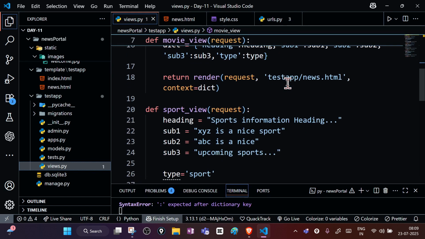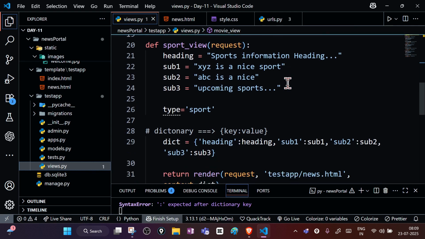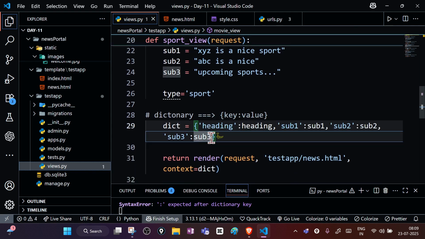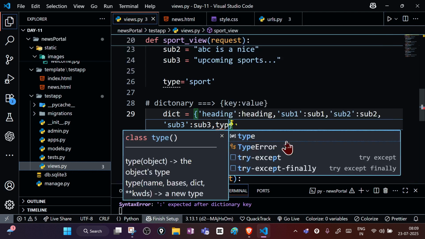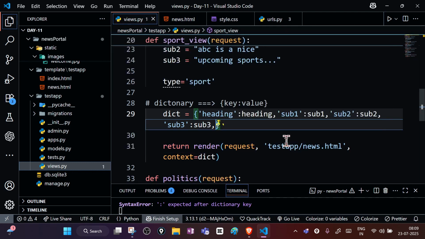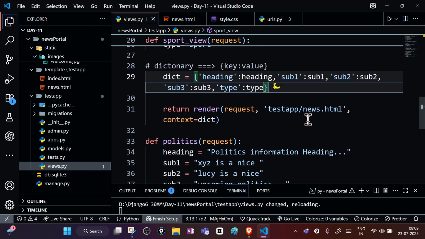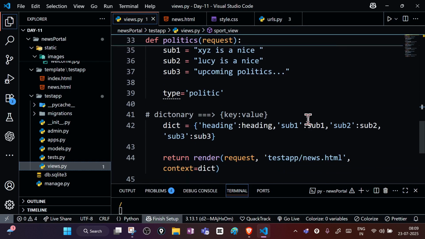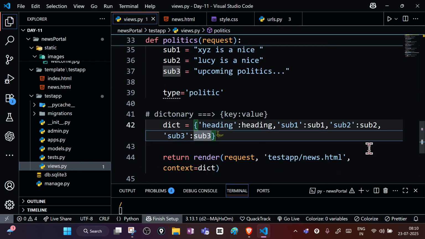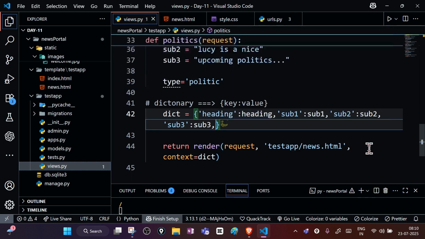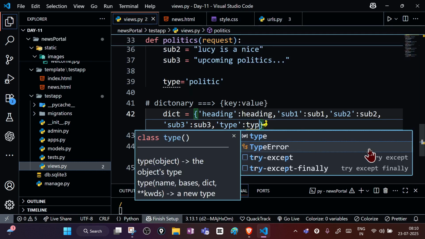So we have to add one more key in the dictionary, which is type. Type is a key and the value is also type. Similarly here we have to mention type is a key and type.